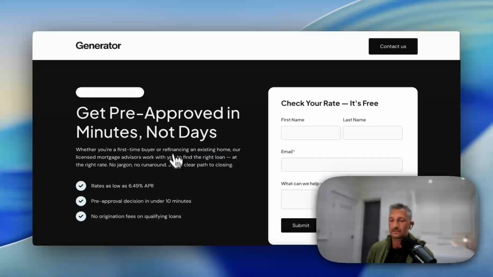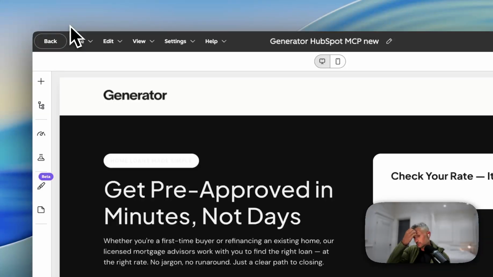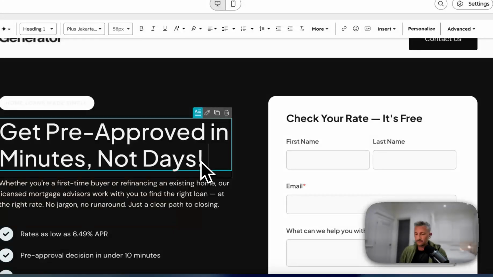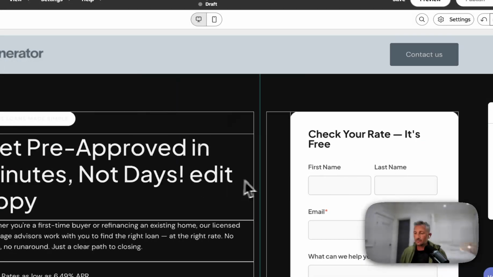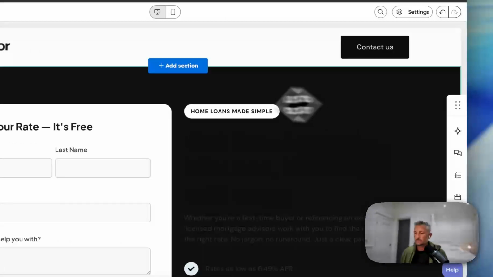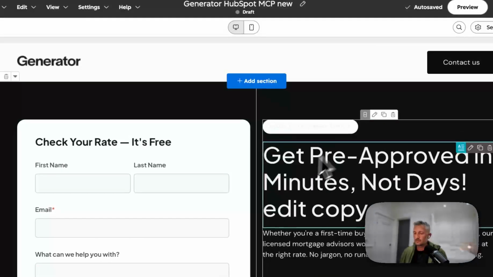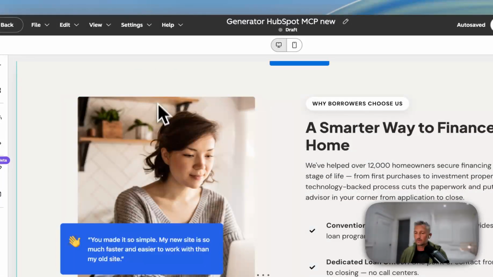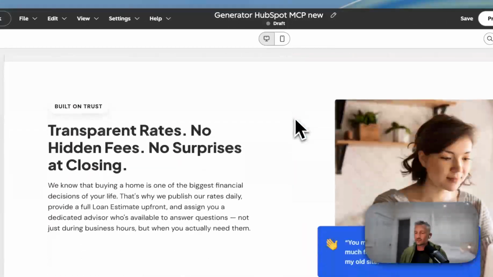All right, let's go into the template. I want to make sure, let's just reload this. I want to make sure that it preserved the drag and drop sections. Oh yeah, it totally did, right? So I can edit copy here. I can adjust the column widths. I can move things around. Oh, I guess my text, oh, there it is. Okay, good. Yep, drag and drop. This is pretty sweet.